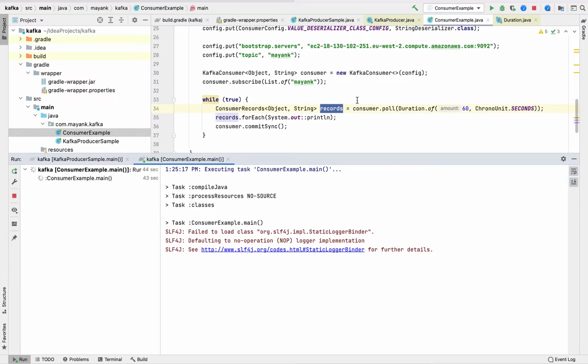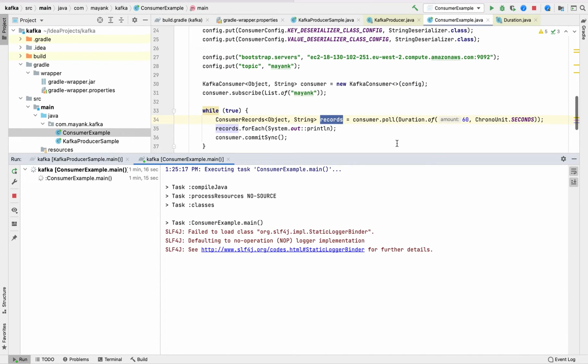Actually, we can subscribe to the Kafka cluster in two modes. Either we get the data from the beginning, that is all the data that is available, we should be able to read it the moment we connect to the Kafka cluster. Or another mode is that we are connected, and now we are waiting for the new data to arrive. That's why it's not showing data, because it's polling and waiting for new data. By default, this is the connection mode.